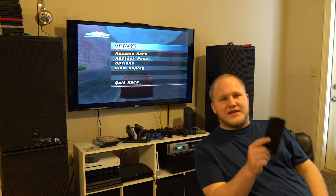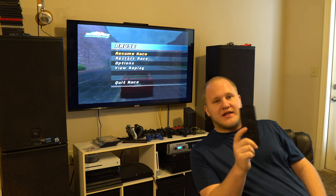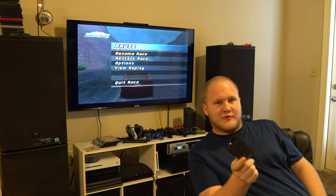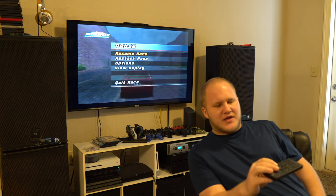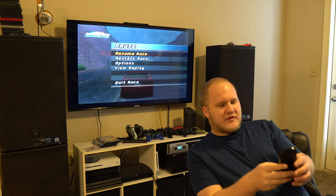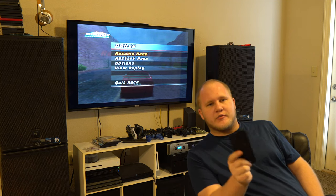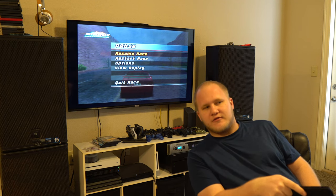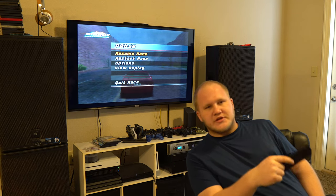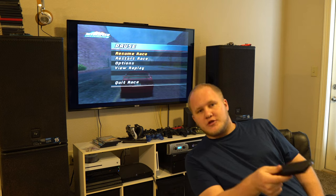There you have it — you can play PlayStation 2 games with a PlayStation 2 DVD remote. It is not enjoyable; there's a massive delay in the input. I would prefer the Logitech wireless controller compared to the PlayStation 2 DVD remote. The D-pad is also kind of annoying because it's got this little enter button in the center, so I found myself having to jump across the remote to make inputs. While it is possible to play PS2 games with a PS2 DVD remote, there's limited compatibility as you saw with Ford Racing 2, and certainly other games it's probably not compatible with. If that bothers you, then you should buy something else.